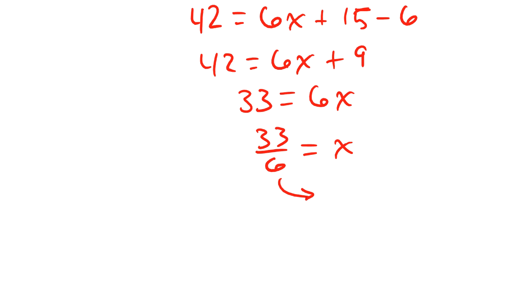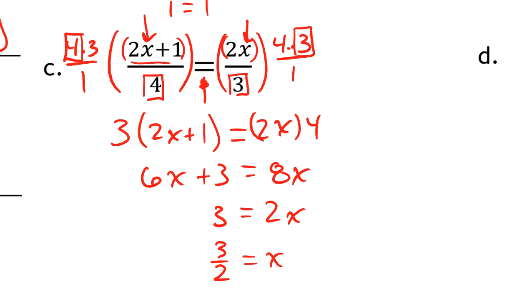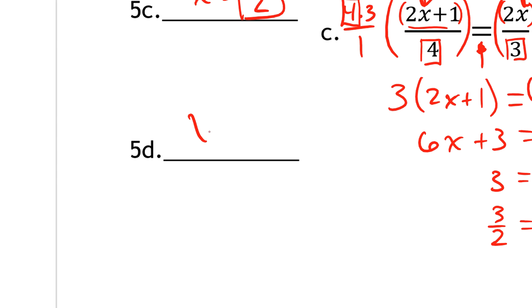But in general, and I might change my mind about that, but come and argue with me later. In general, you should not leave any common factors, right? You want these answers to be in the simplest form possible. So this is clearly 11 times 3 in the numerator and a 2 times 3 in the denominator. So the preferred answer would be 11 halves. So I'll write that down for part D. X is 11 halves.